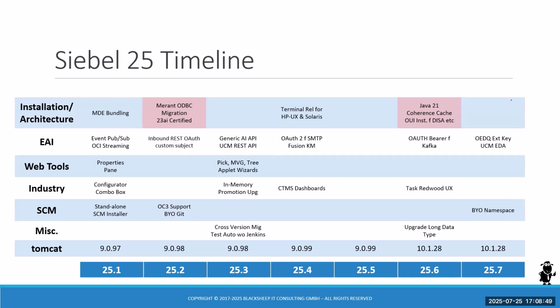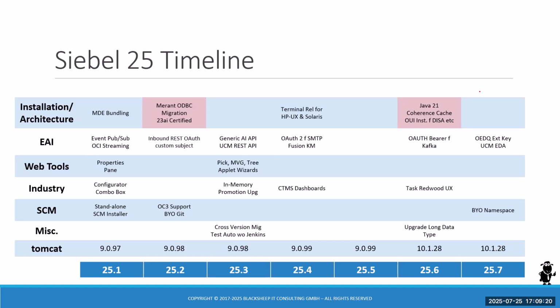If you look at the Siebel 25 timeline so far, and talking to customers who are now considering it, it's the kind of update season. The first half year they spent doing what you do with Siebel 24 dot something, so they are on 24.5, 24.10. And now they're starting to think about updating to Siebel 25.